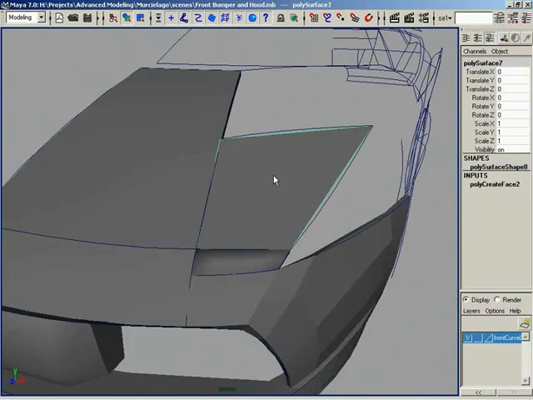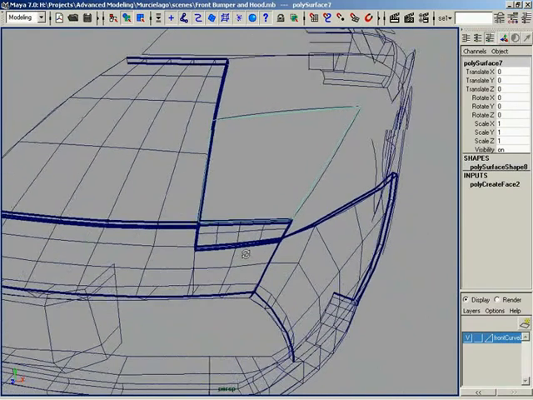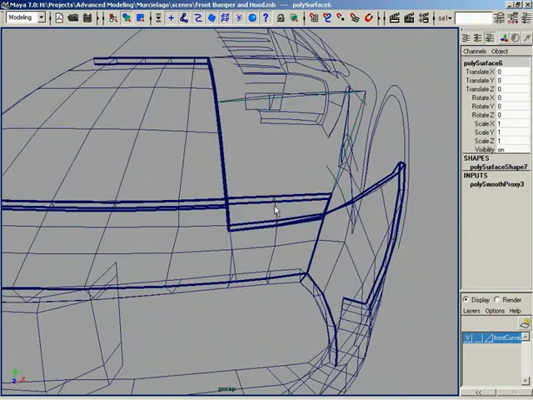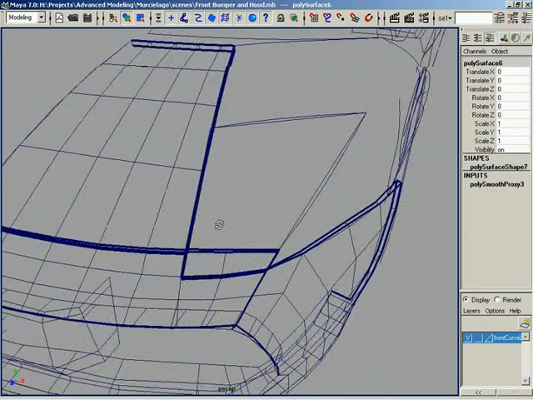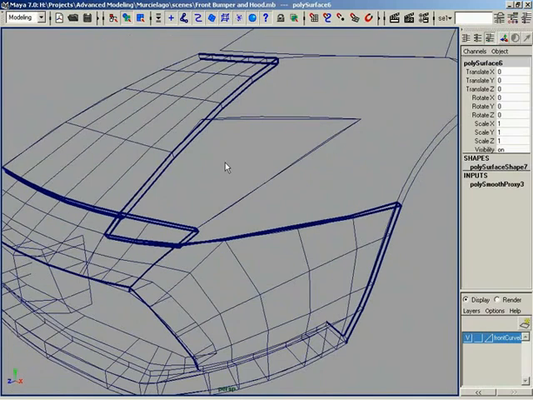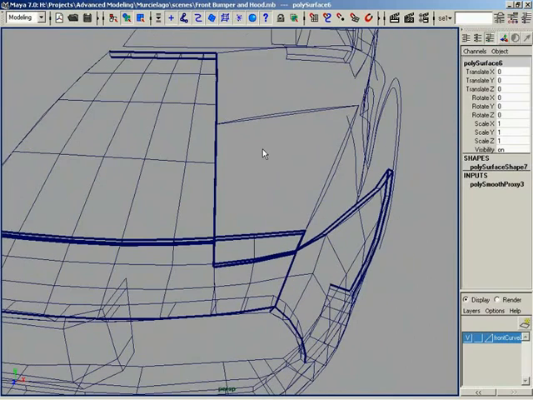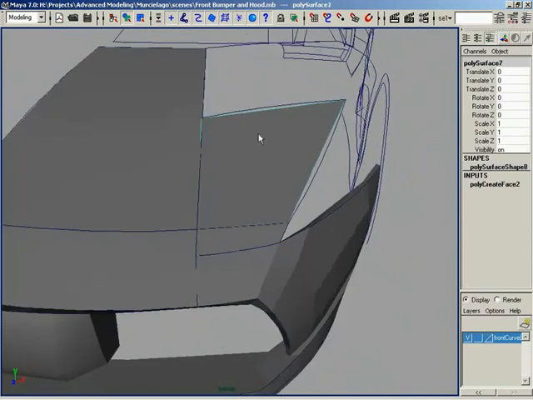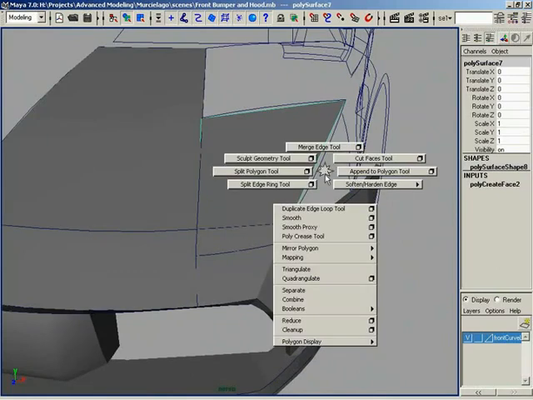Right. Now, I'd like to keep my topology consistent throughout the model. Now, what do I mean by that? Let me go ahead and switch this back down to the low-resolution proxy mesh. You'll notice we have one split kind of going through here. We have one split going through here. I'm going to try to keep that consistent as best I can, except where rounding doesn't allow me to. Like if I need to make this rounder, of course I'll need more edges. Right. But we've got our single panel here. Let's go ahead and grab our split polygon tool.